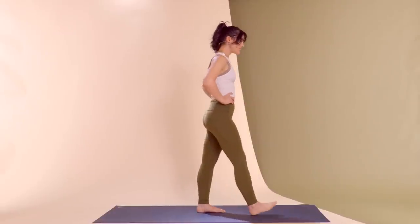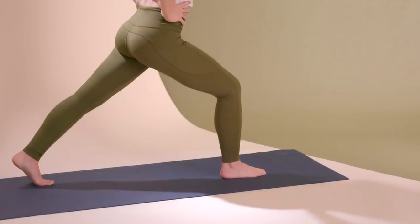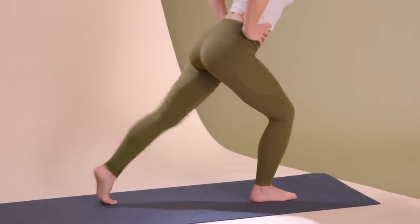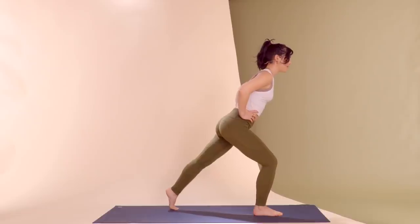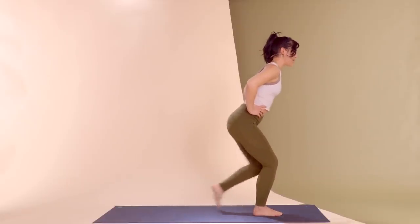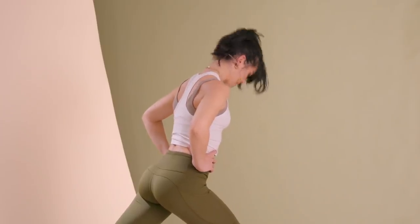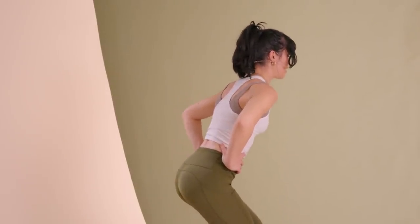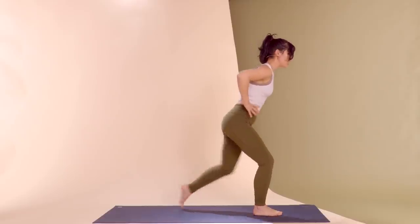Let's do it one more time to get even — stepping your right foot forward, your left leg back. Keeping this right knee over the right ankle, and hands back at your hips once again. Tapping left leg front and back without shifting your weight. You might feel a little asymmetrical because we just really fatigued side one, but we're working more towards balance with each repetition. Remember long neck, pressing the back of your head into an imaginary wall behind you — not letting it droop down, not jutting it forward. Make sure this right hip is not twisting forward; crank it back so those hips are square to the front of your mat.